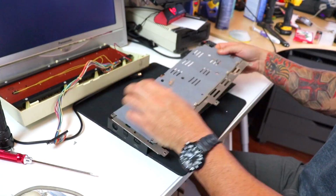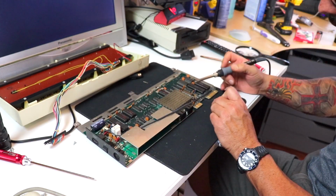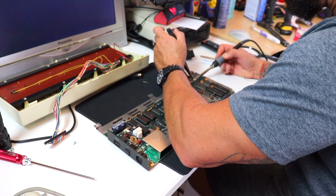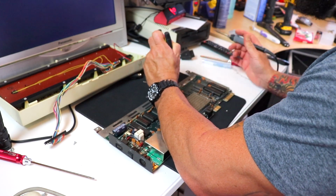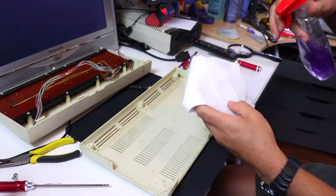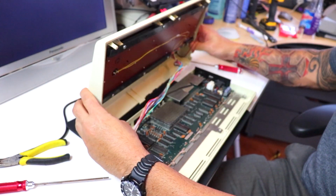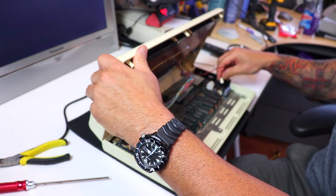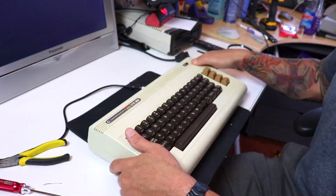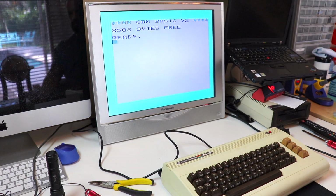So now it's time to put the VIC-20 back together, and we're going to basically go through and reverse the steps that we did to take it apart. We're going to solder our points back together on the PCB, and you know the drill. Just take your time, be patient, and everything will go back together just the way it was when we found it. And let's make sure that it powers on after all that. And yes, it does. So there you go.